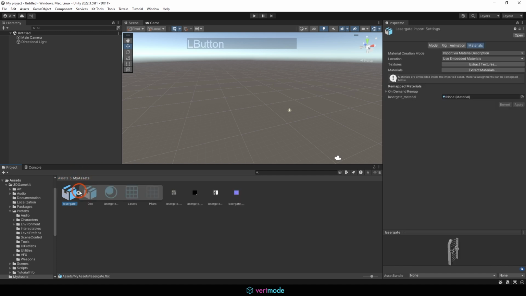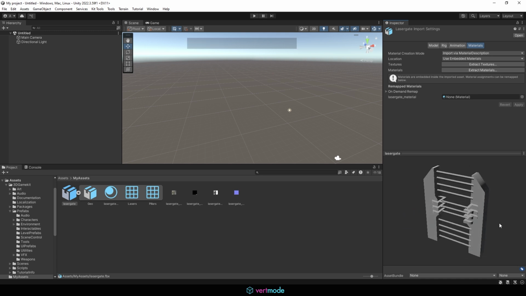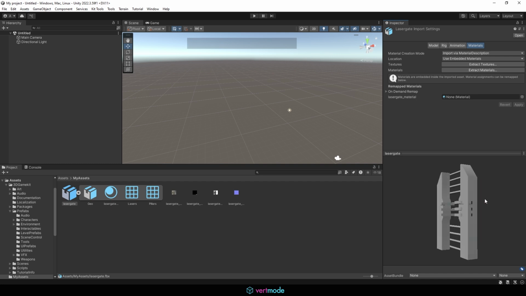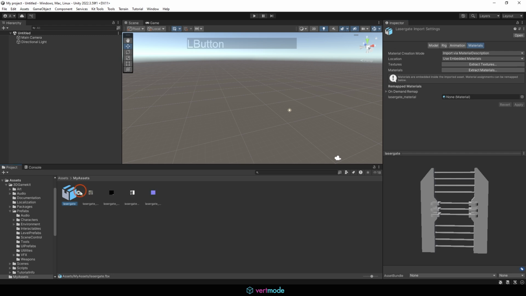If we check our FBX, we should be able to expand it and see in our inspector here that we have modeling data. You will, however, notice an issue right out the gate that it has this transparency to it. So we're going to have to sort out what's causing that, if it's a material issue or something else. But let's go ahead and get to it and talk about the process.